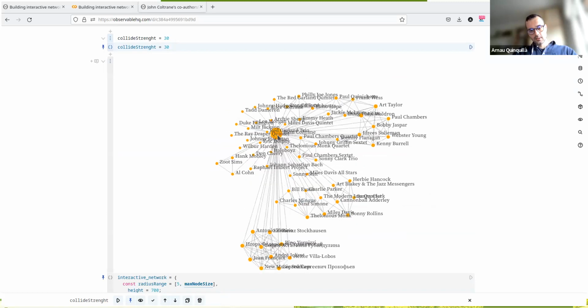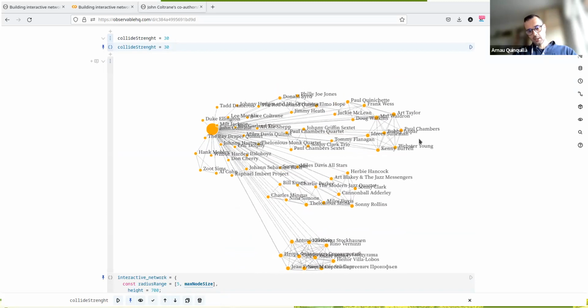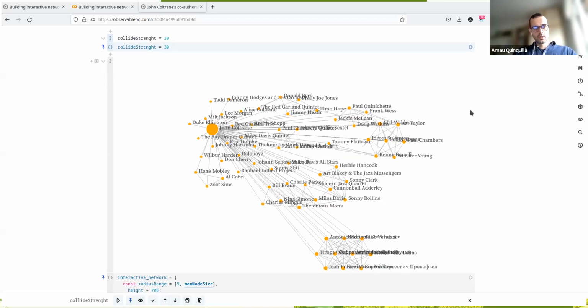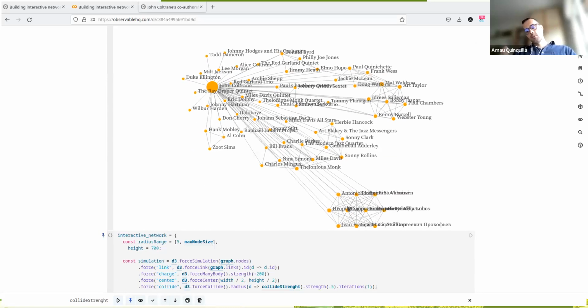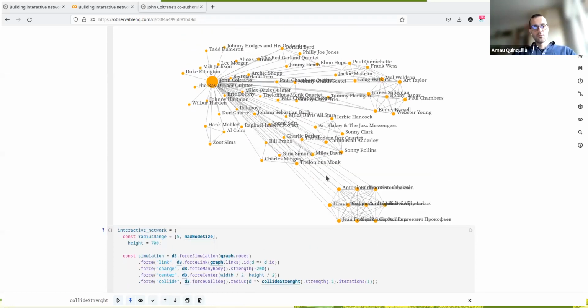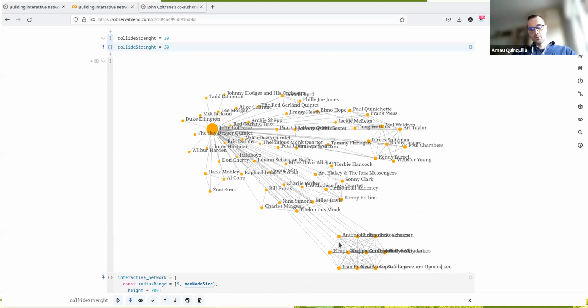But here we have it. At least now we can identify who is each of these people in the network, which is nice. For instance, here we could set different angles. I mean, you can do plenty of things. If any of you get very into this, then you can try to find a way where you can prettily see all the labels in the network, maybe by also using another collide force that avoids overlapping. This could be an option. Just play with it if you want and you have time.